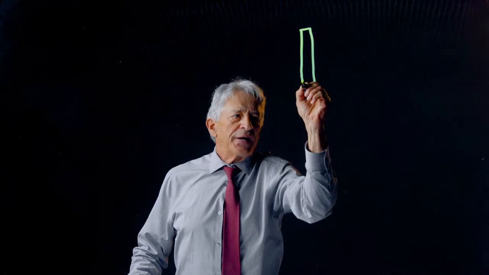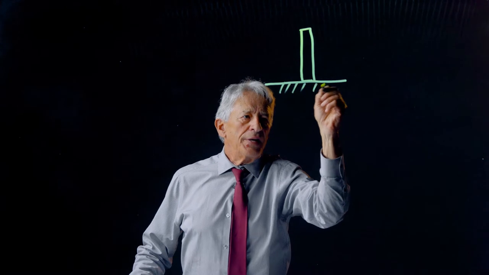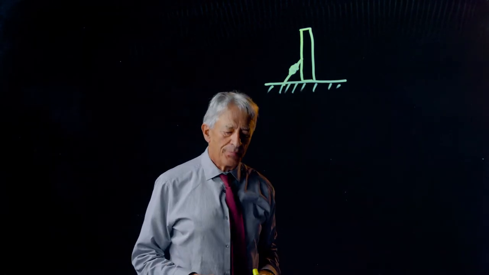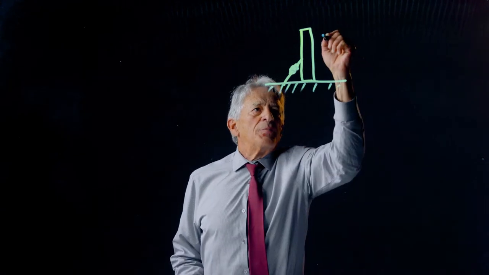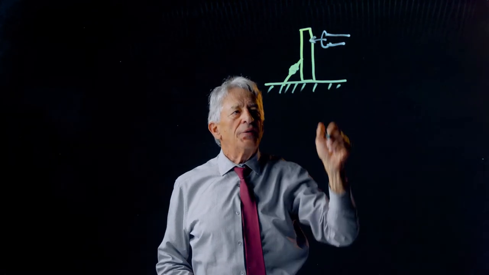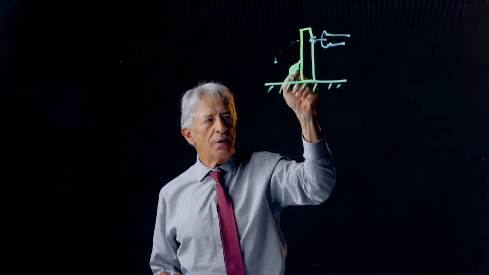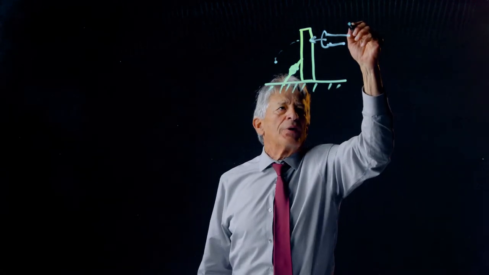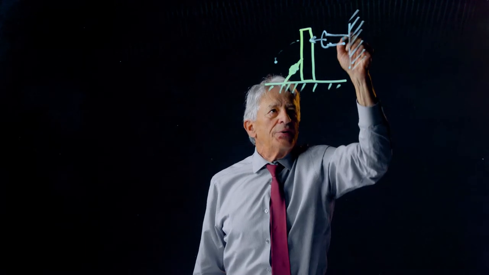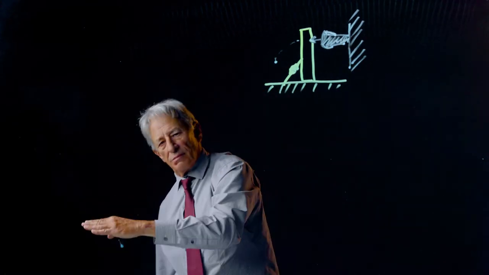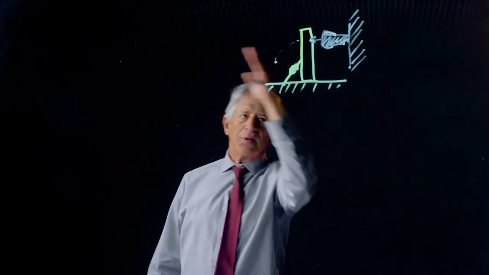So I want to stylize that experiment. Here is the object. It's hinged on a table, and it's going to have a spring right there. Then there's going to be a punching bag here. And the punching bag is going to strike the object. The object is going to tilt this way, and then the spring is going to push it back up. So there's a very simple experiment, and instead of having a kid doing it, we're going to have a punching bag machine just periodically punching that object, which is going to tilt and then come back due to the spring.